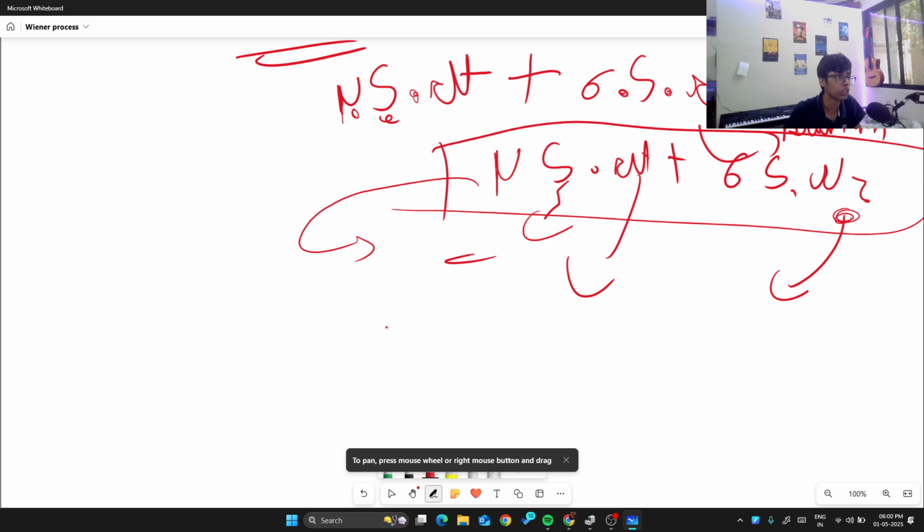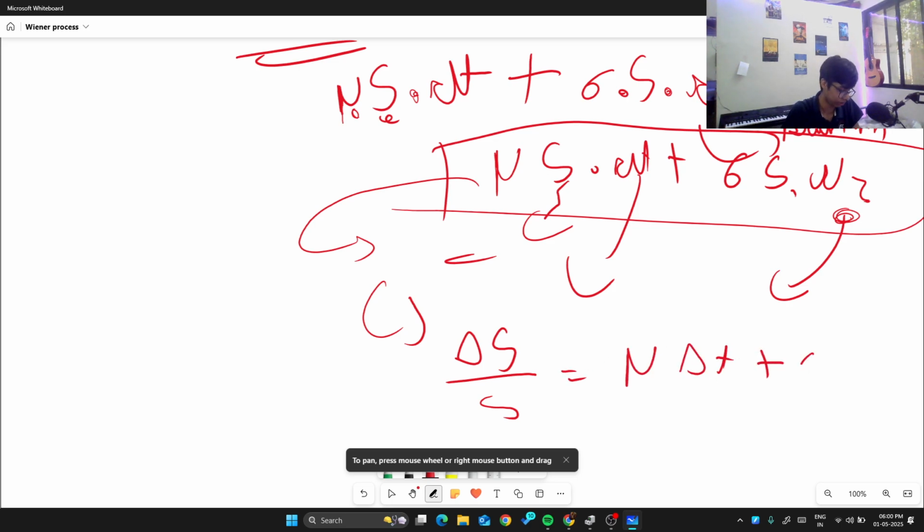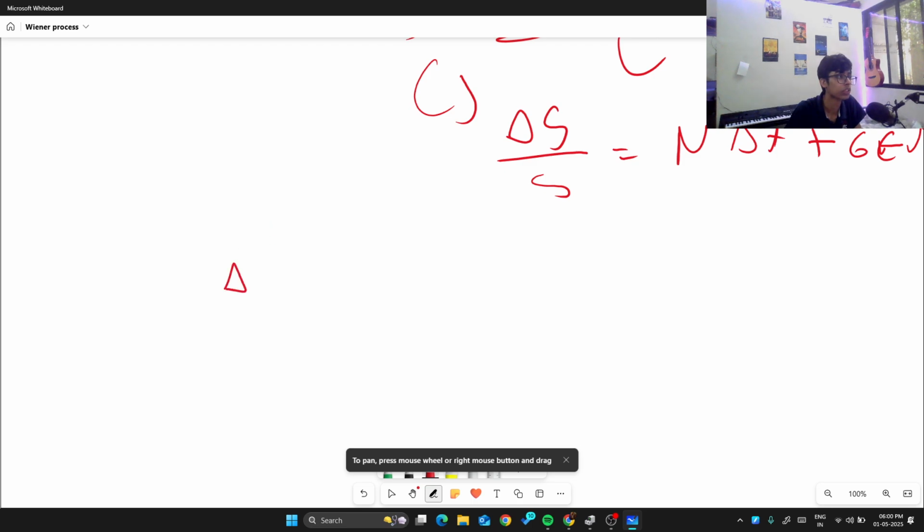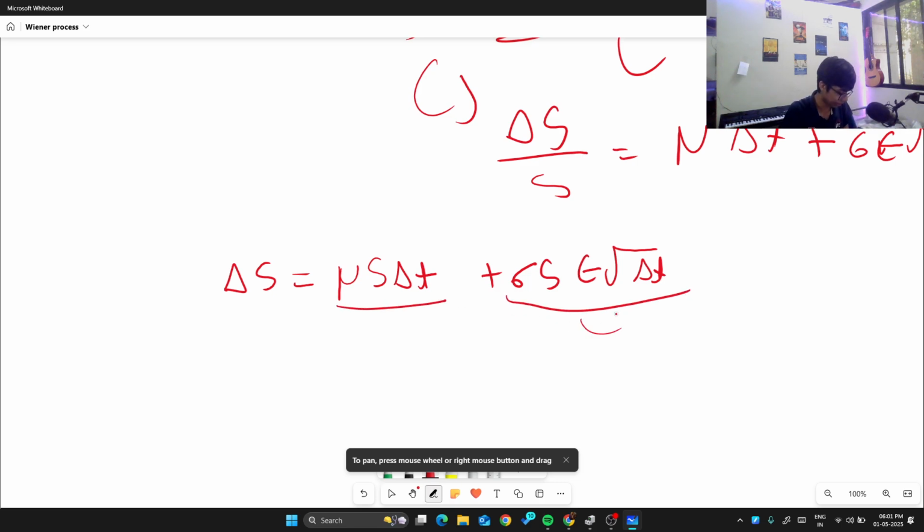So, discrete time model. We discretize it with geometric Brownian motion, delta S with respect to S, and then our Brownian motion delta T, because variance is delta T, and our final answer would be this. So a small change in stock price is equal to this: a mean drift term and a variance term. It's that simple. And dt is a very, very small value.